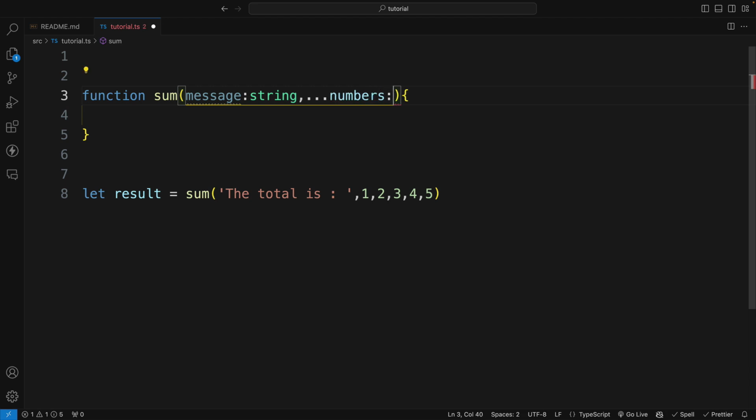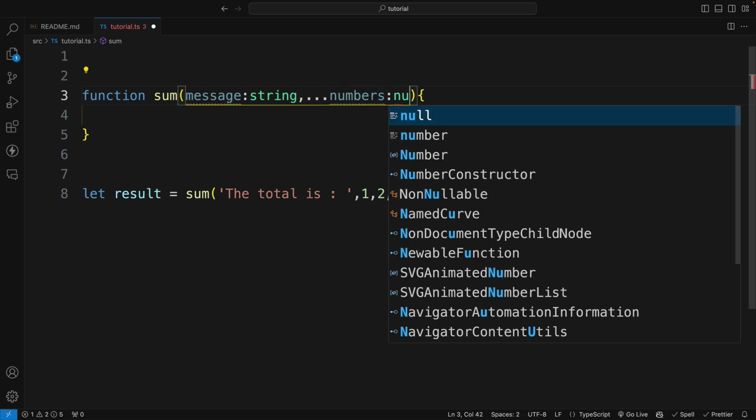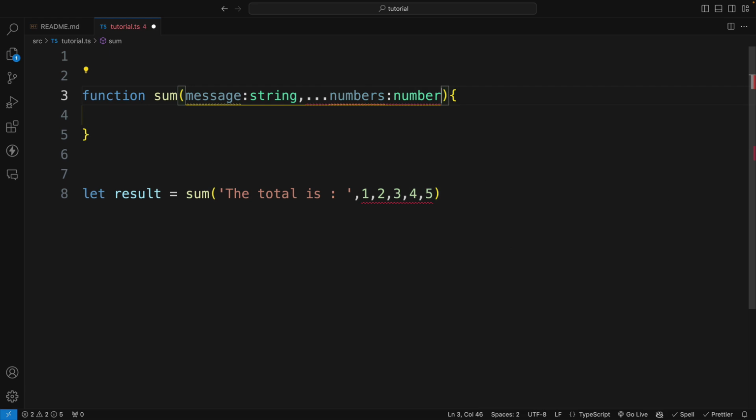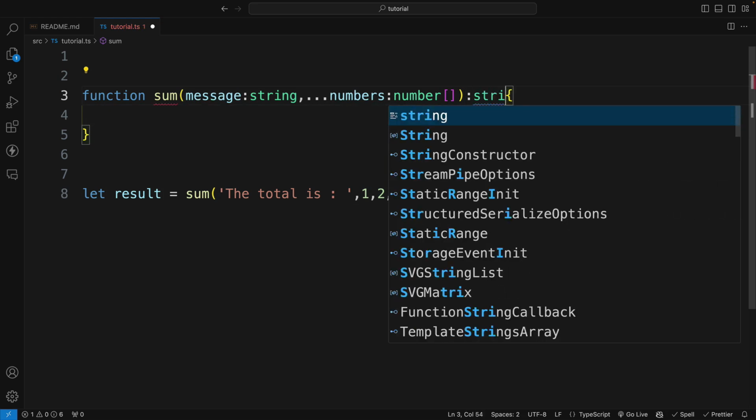And essentially, JavaScript treats this as an array. So in here, we want to go with number because I need to let TypeScript know what kind of type it is, and then the array. Now, please keep in mind, if you have strings here as well, you just go with number, then use the type union, and set up a string there as well. And now pretty much all of the arguments that are past the string are going to be collected in this numbers array.